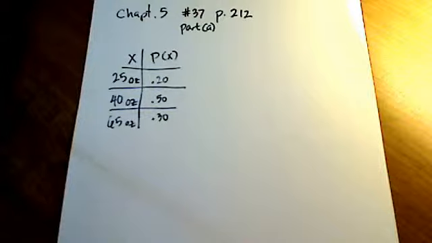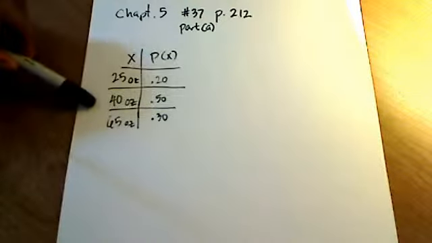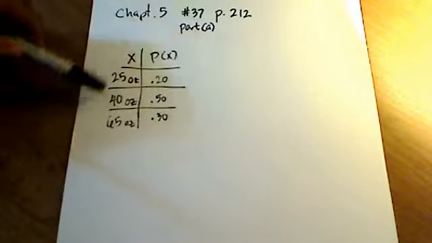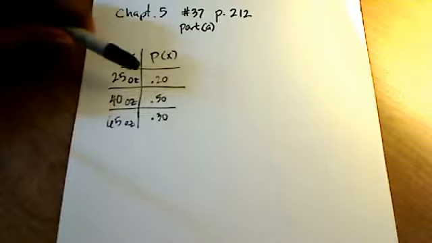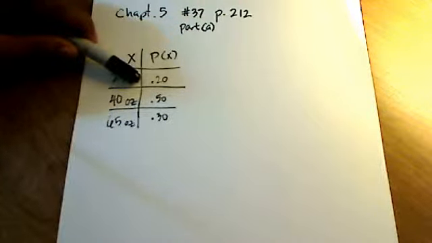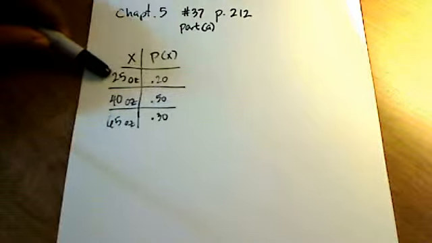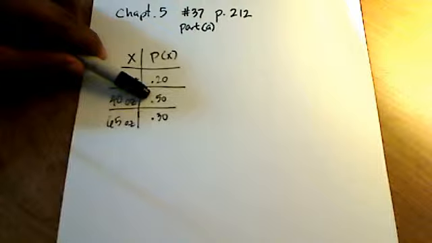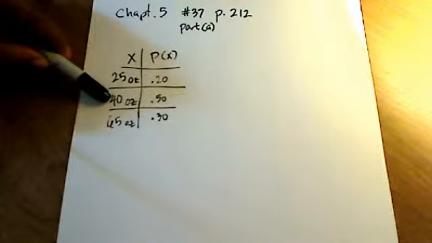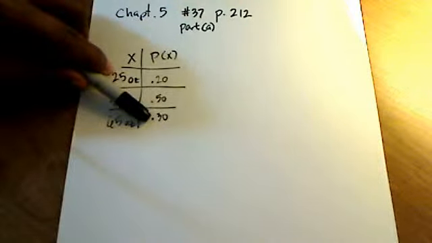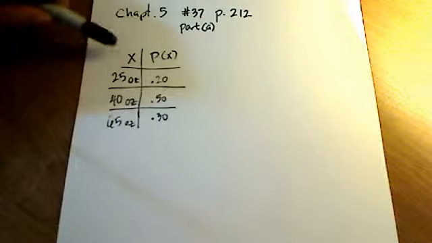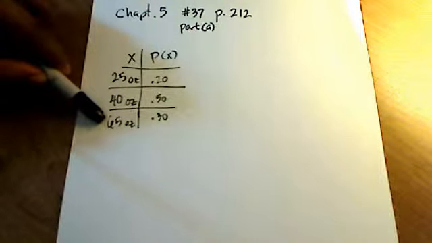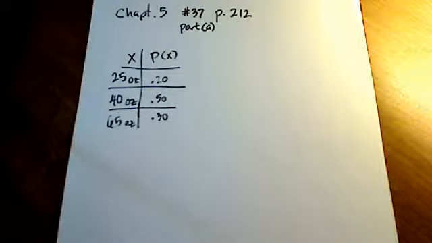All right, the question reads that a particular brand of dishwasher soap is sold in 3 sizes. We've got a 25 ounce, a 40 ounce, and a 65 ounce. It also says that 20% of all the purchasers selected a 25 ounce box, 50% of the purchasers selected the 40 ounce box, and 30% of the purchasers selected the 65 ounce box. Now, your numbers on WebAssign might be slightly different, but this is the question straight from the textbook.